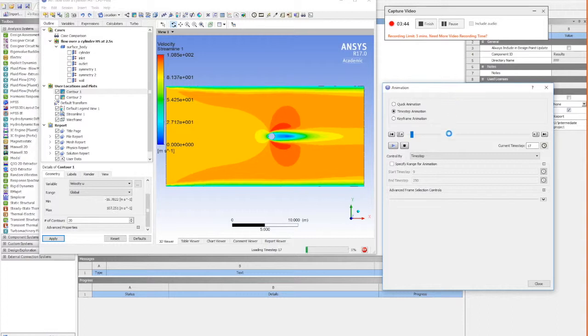And see, now it's loading the frames. It's playing it frame by frame depending on the time step. As you can see, it's loading the time step down there, and it's saving as it's displaying the animation in the workspace.